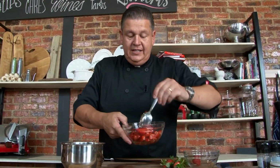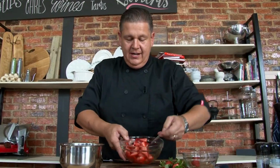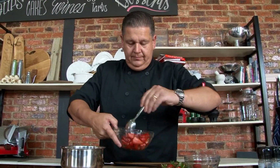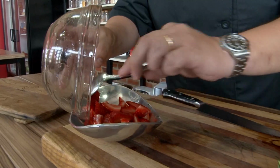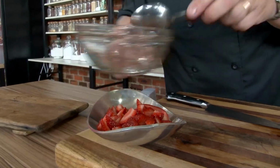And infuse them with that fantastic lemon flavor that we get from our bergamot. We serve this into a nice bowl and let it rest. You can do this a few hours in advance. If you do this a day in advance, when you let the strawberries really get into the flavor, don't cut them too small. The smaller you cut them, the softer they get. And you want that little bit of a bite on it.